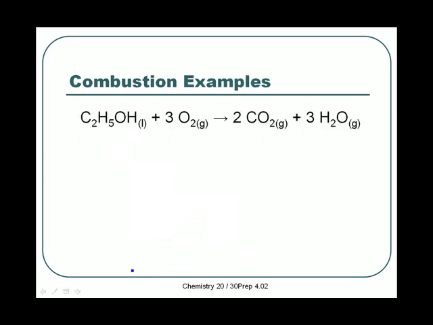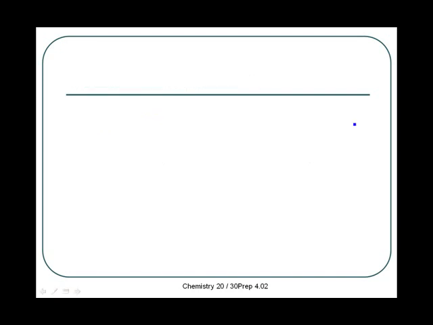So some examples. The first example is even a little bit more special than just combustion. This compound here contains carbon and hydrogen, so it's called a hydrocarbon. And when we burn it, we do hydrocarbon combustion. And again, because there's carbon in our reactant, we get CO2 as a product. Because there's hydrogen in our reactant, we get water as a product. And then we balance it after. There's the iron example.